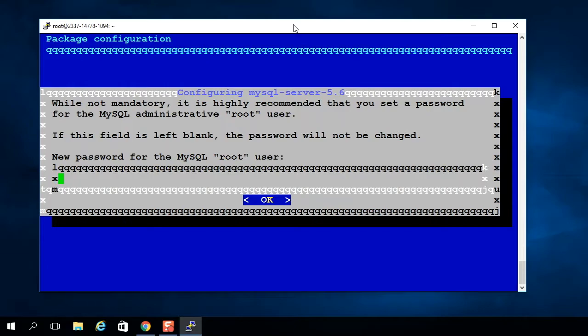Okay, so during the installation of this, we're going to be asked a few questions. First of all, it's requesting a password for the SQL database. It says that this is not mandatory. I'd say it pretty much is, so I'm going to set a password for this. This is going to be my secret password, and I'm going to write this down to remember this for other fields that I might need to use later on.